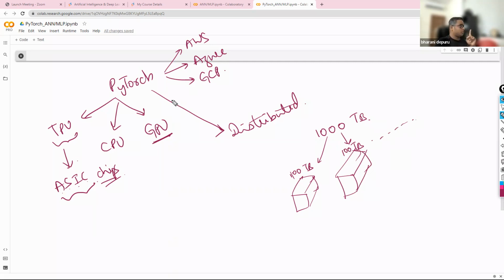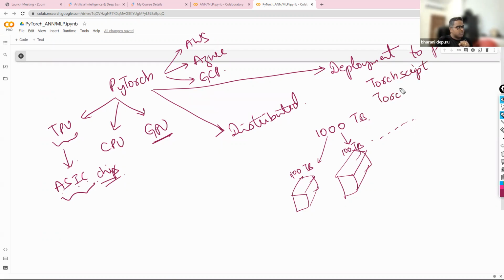It also supports Pytorch deployment to production. When you want to deploy a model to production environment, it supports. You have something called Torch script. And you have something called Torch serve.